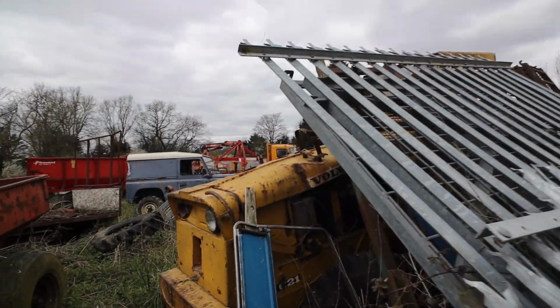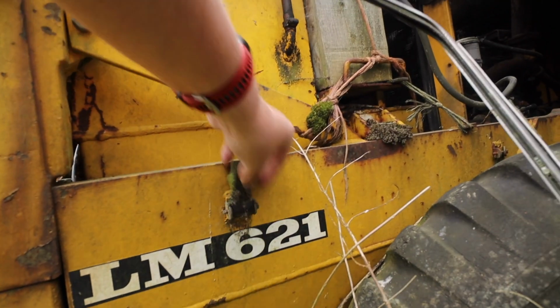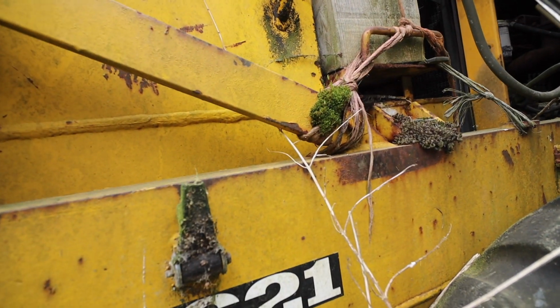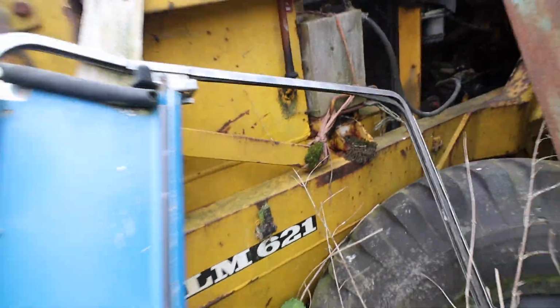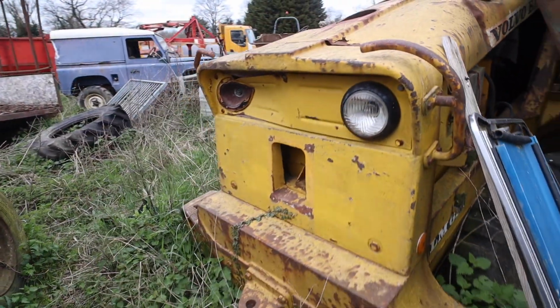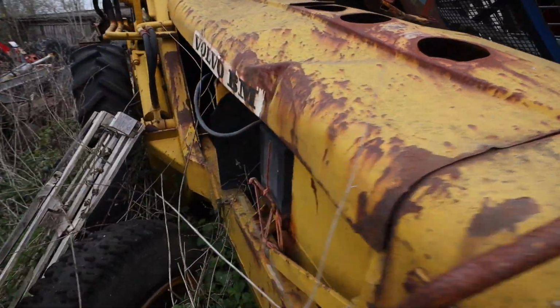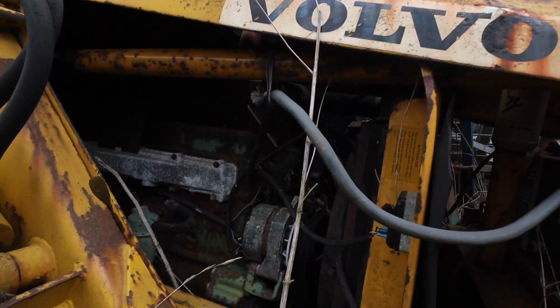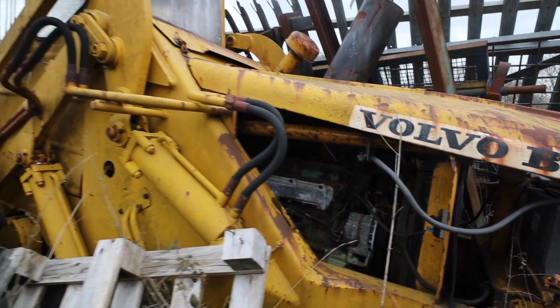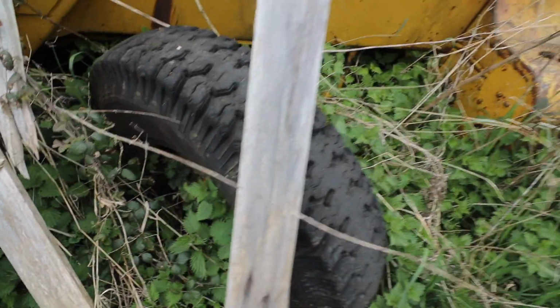Ah, there's a number on this one. Let's see if I can get the number on this one. Alright. Let's have a look. So it's an LM621. Now this one obviously needs work doing to it, but I'm sure if you want to do a deal on both of them, or just the one, the best one, I'm sure he'll be up for it. The rear rims are a little bit rusty.